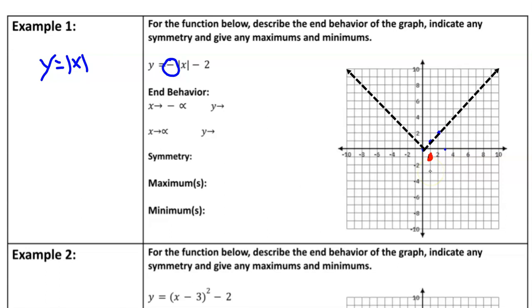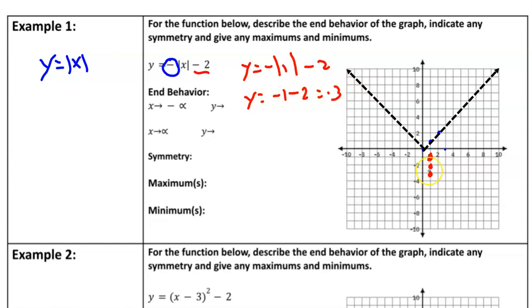So let's see if that works. Okay, you should do your operations from left to right. So I reflected it, then I moved it on down. This right here tells me I move it down 2 units. So really it should be here. So let's see what happens. I'm going to put in 1 for absolute value of x, and it does work. If I put in 1 into this function, I better get -3, which is what I get right here.